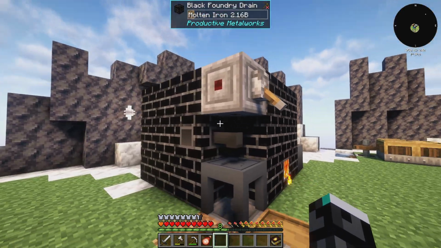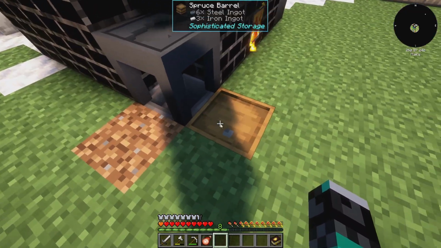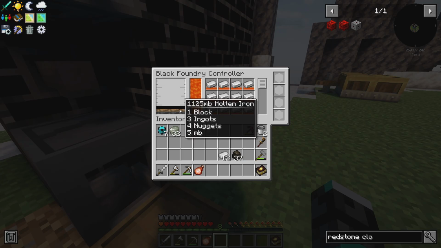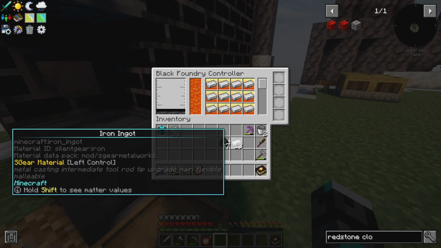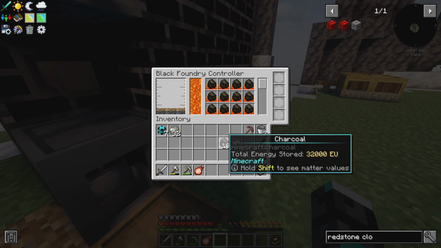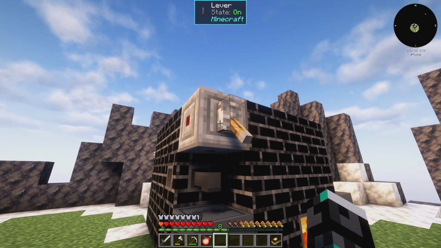But yeah, this is basically it. I have a redstone clock here, which I can turn on and off, which is pretty much going to handle the inputs, or the outputs, I should say, of all the resources that I have in here. I'm going to smelt all of this, so I'm going to get a stack of steel. I think it's a 1-to-1, 1 charcoal and 1 iron gives me 1 steel. It doesn't give me 2, which is fine. It's okay.